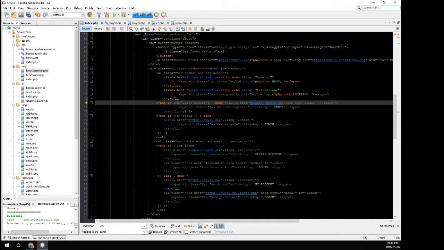So if allow orders, which would mean if that was switched to 1, then echo that. So we'll save that.